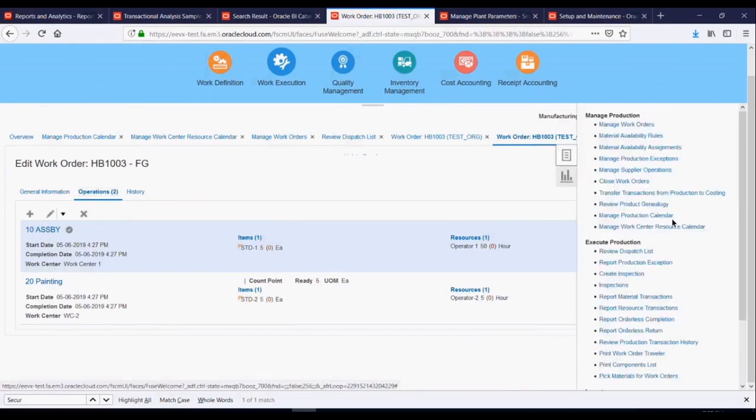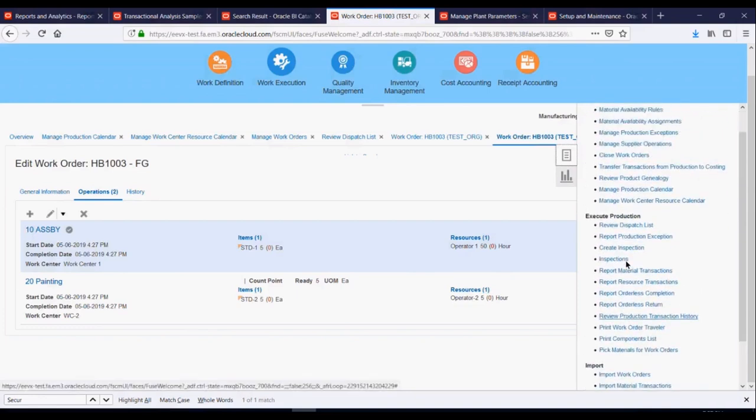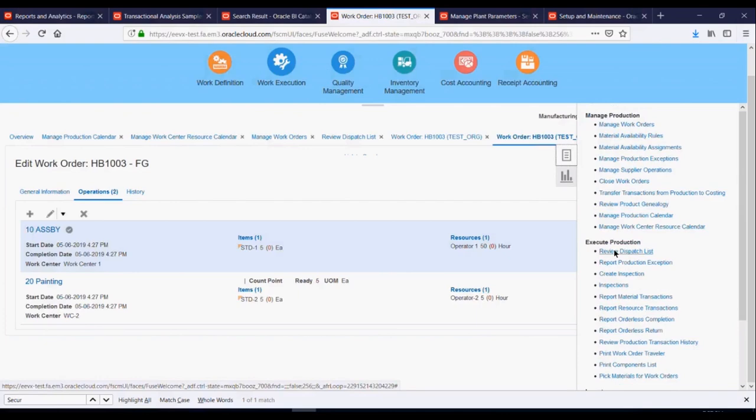It's in the review dispatch list. Yeah, this one, correct. There may be a different option. Let's see what. No. Normally, everything report, you can do only in the review dispatch list. Report, material, resource, report. Okay, you don't have an operation move. Manage production move. No, there's nothing called operation move, but in the review dispatch list only.